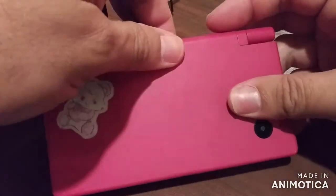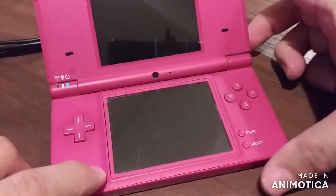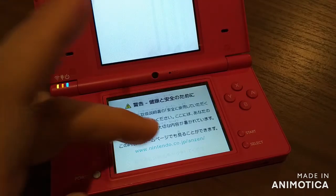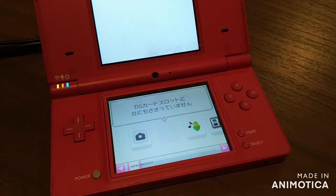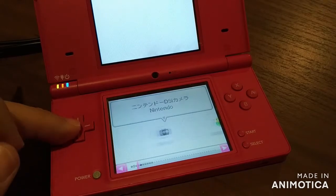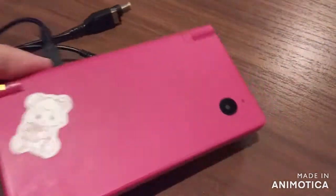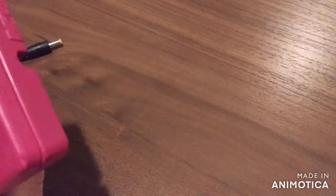Alright. Let's see if it's picking up a charge for the battery. Oh man, it doesn't show it because the screen's gone. I think it shows it on the top screen. Pretty sure it does. Alright. Well, I know it's charging. Let's put this on there. Okay. Let's move on to the next one. We've got quite a few to go through. There's 30 of these guys. So it's going to be some fun time here.